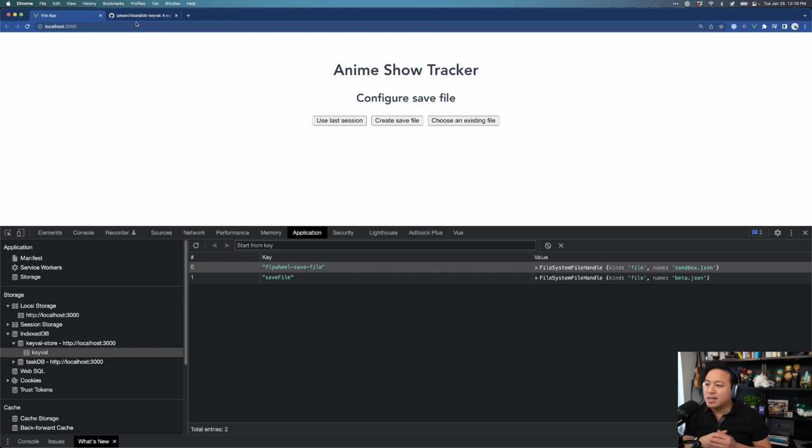So, long-winded way of saying basically that IndexedDB allows us to store more complex data types. Local storage lets us do only very primitive things. And so theoretically with IndexedDB, I don't see why you couldn't store reactive data. You can store a bunch of things with IndexedDB. And that's why we're using it for this, so that we don't have to reinstantiate a brand new file system handle. It just works when we pull it out.